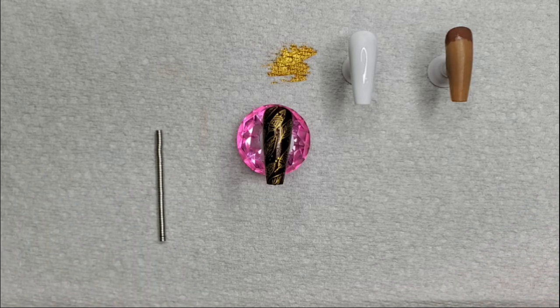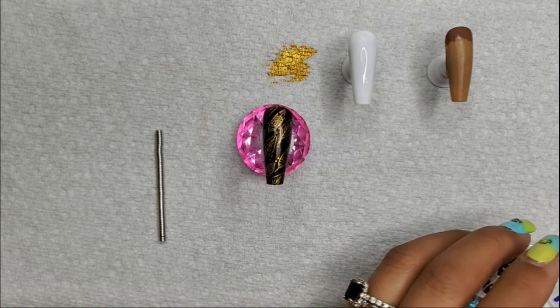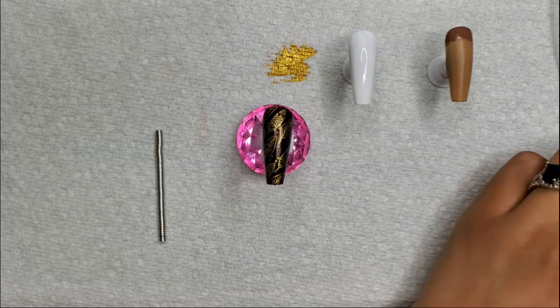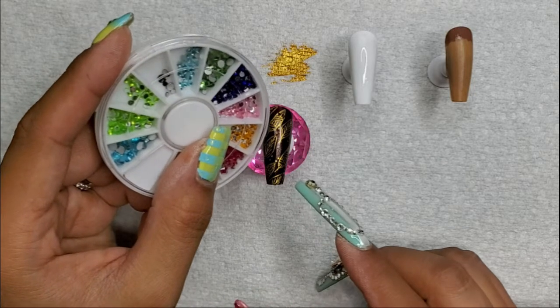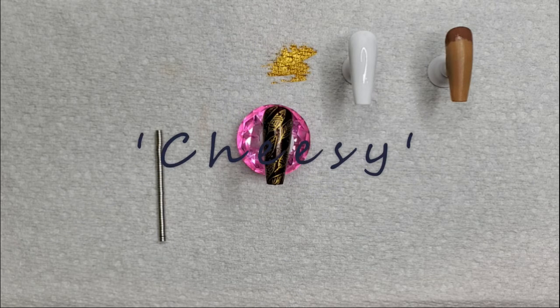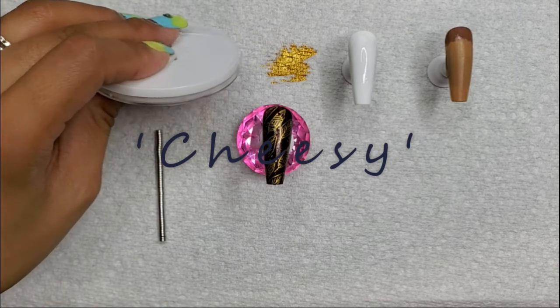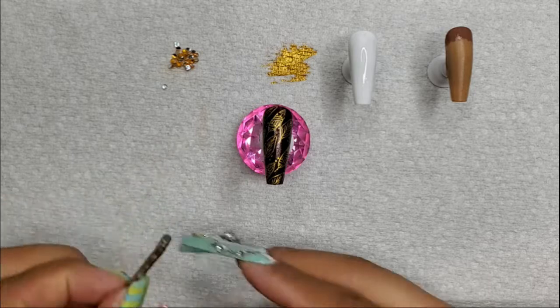And then as you know, I don't like to have my magnets bare, so I think I'm going to be putting some of this yellow rhinestone. It's gonna be a cheesy way to fulfill the rhinestone requirement. But it is what it is. So let's do this thing.